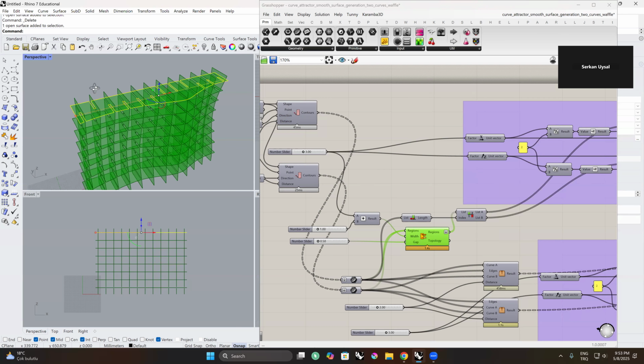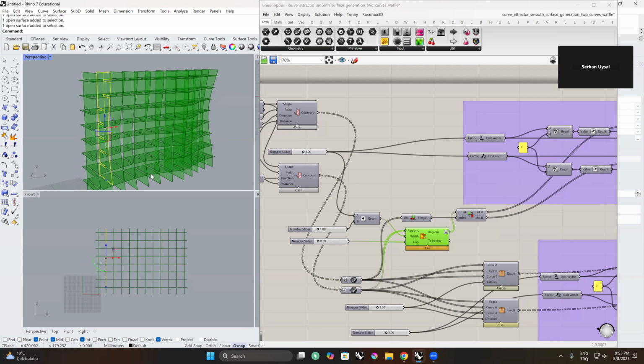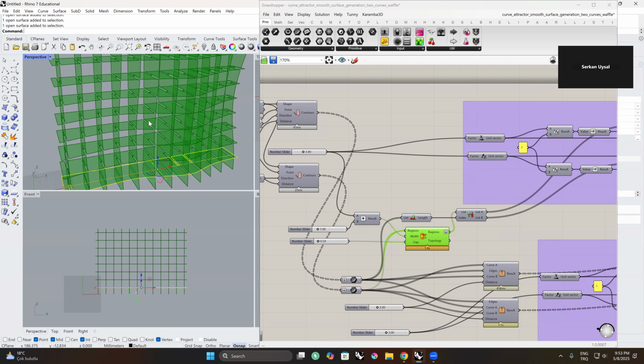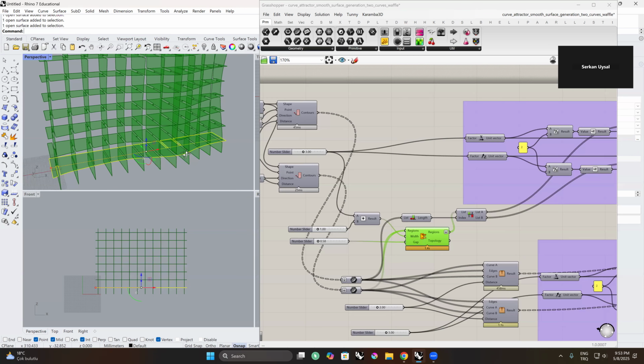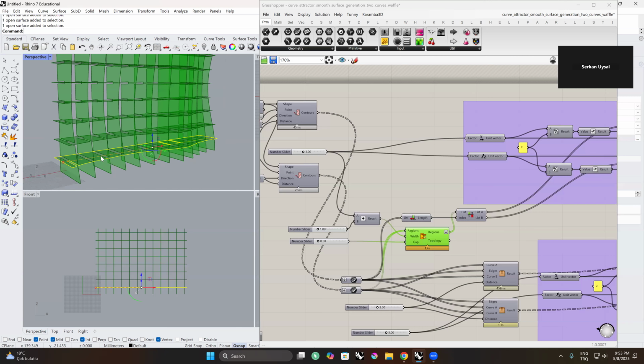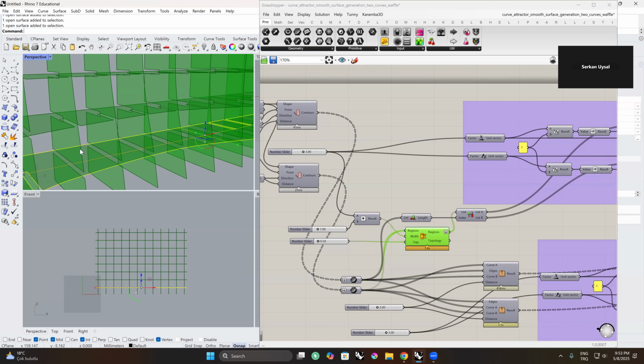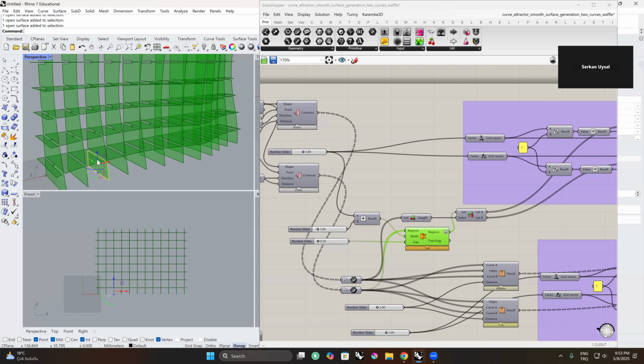For example, in this instance the slit directions are all randomly distributed, and it might create problems during the fabrication process. This one over here consistently has a problem: it doesn't open any slits in this direction, and in this direction it creates wrong openings.